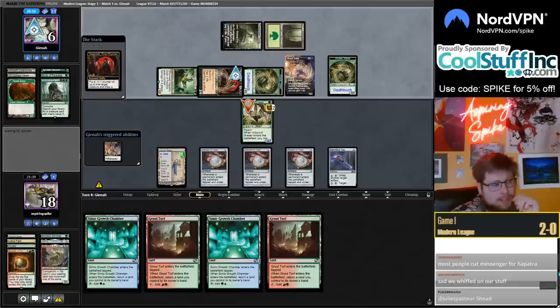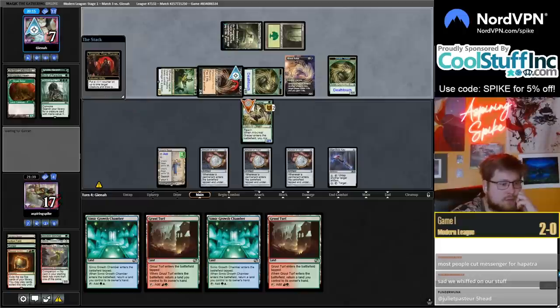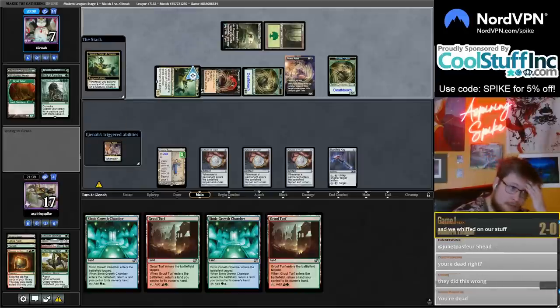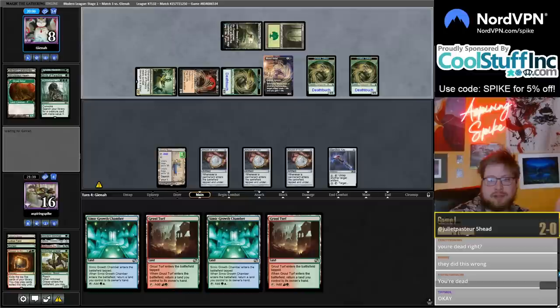Yeah, a lot of whiffs this game. That's okay, though. Still 2-0. I'm dead. I don't think I'm dead. They don't have it. If they had an undying creature, I'd be dead. But I guess if they can cord for Young Wolf, then I'm dead.